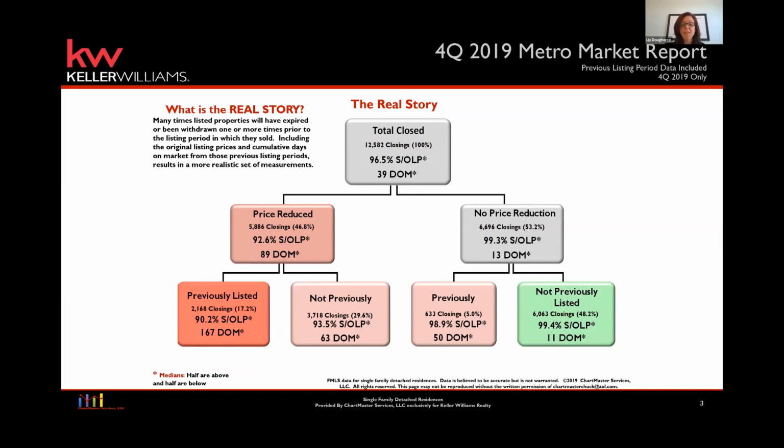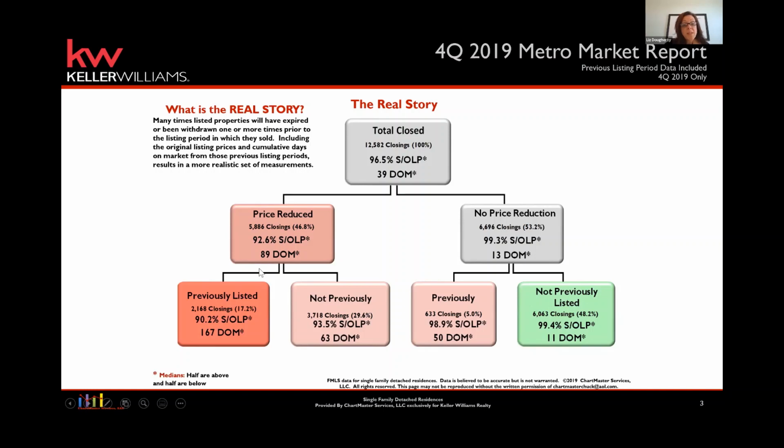Again, this is fourth quarter. It's no longer relevant, but just as an example, it took 39 days, and these are median numbers because they're the most stable numbers to look at versus averages. So all of these are median. So it looks at all the sales, how much they got at their asking, how long it took them to sell. Then if you go to the left, how many of those that sold had to take a price reduction before getting to the closing table. So here's your number, 46.8% had to take a price reduction. That's almost half. And here's what they ended up with of their asking price. And this is how many days on the market they had to be up.